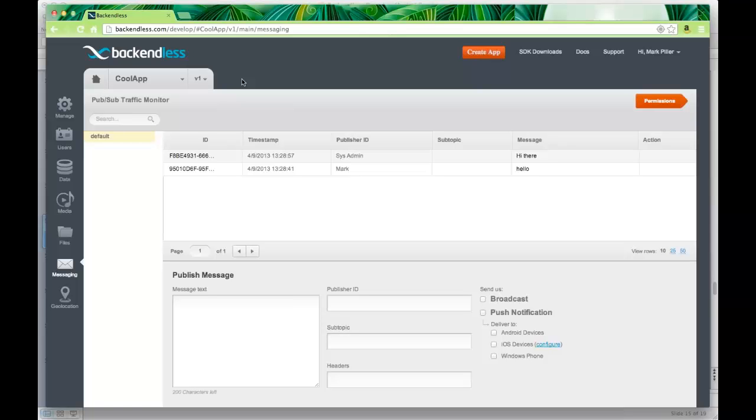All you do is call backendless.messaging.registerDevice. That's it. Once you've registered your device, any client can send push notifications to this device. And even if the app is not running, a notification will show up and will be delivered to the notification center. So definitely check it out.